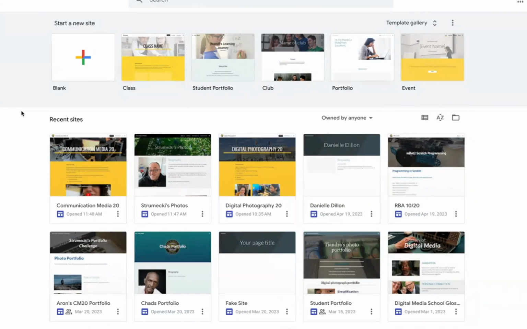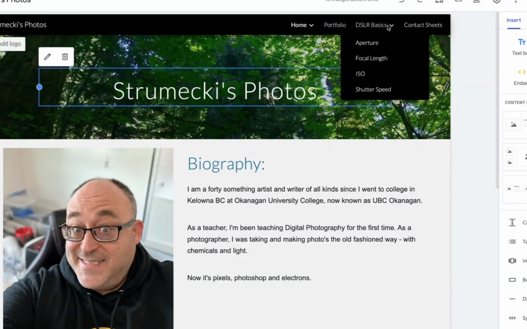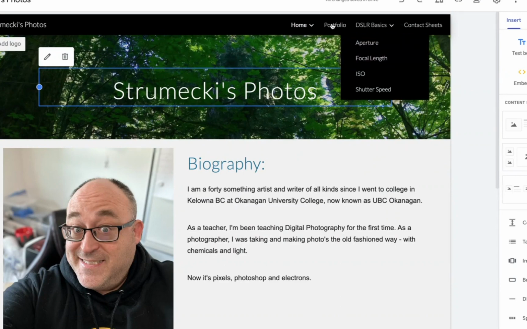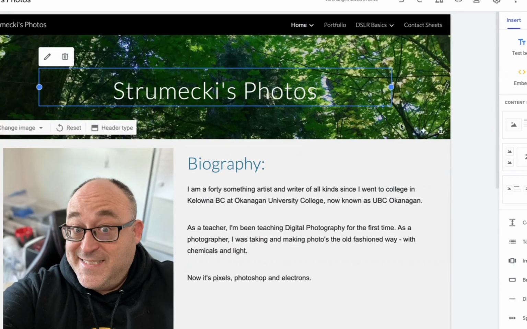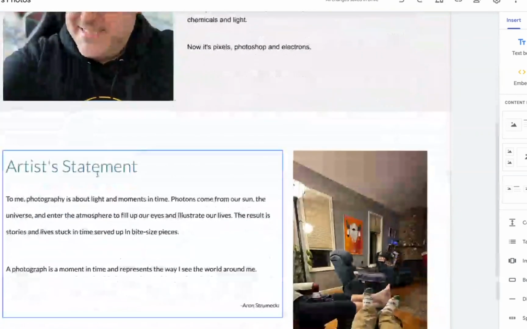Last time I did a quick overview of what I'm probably going to ask you to make, which is a homepage that looks something like this. In my case, I've got all my navigation elements up here, and these might be more than you'll probably have in the beginning. We'll have a title for our site up here, and depending on our class it might look a little bit different.